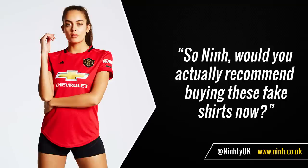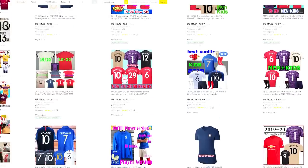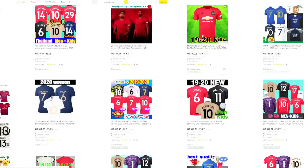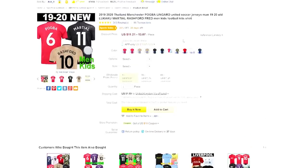So would I actually recommend buying these fake shirts? Yeah, absolutely. If you do a quick Google search for 'Manchester United China jersey' or 'Manchester United fake jersey,' you'll find companies that will charge you about a fifth — if not less — fully customized and sent to your doorstep. The places I generally go to are linked, and they cost a fraction of what they would cost in an authentic shop. So if you're short on money, I recommend you do it, because spending full price only for them to refuse you the name you want on the back of your shirt is frankly insane.